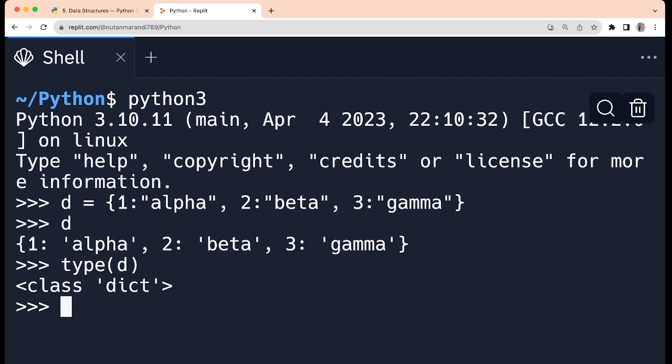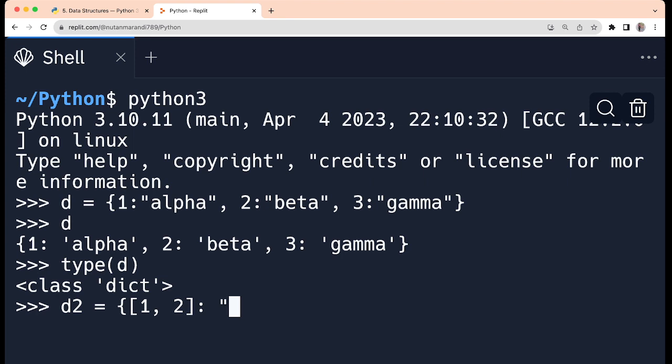Now one more thing, let us create another dictionary, d2. In this, let us say I am creating a list as a key. So list we represent as square brackets. 1 comma 2 is my list, and then you have to put the colon, and after this you can enter whatever value you want.